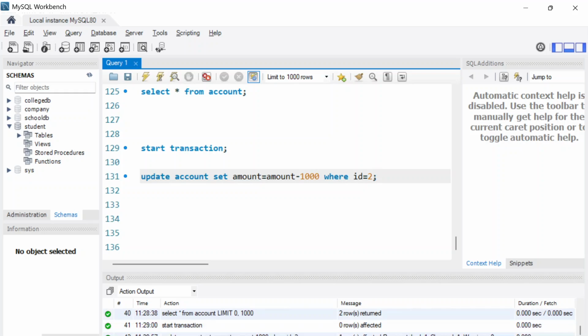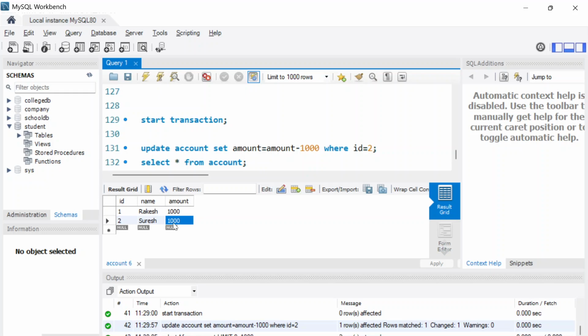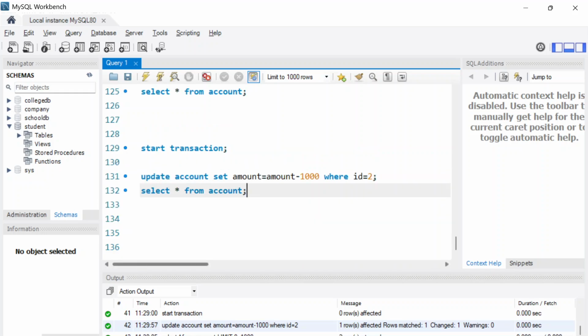Here you can see the output: we have deducted 1000 from the Suresh account. Before that it was 2000, now it is 1000.